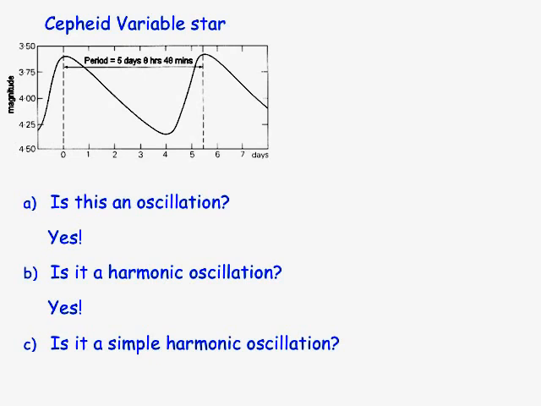It looks sort of like a sine wave, but the increase in brightness is not the same as the decrease. It's not symmetric like a sine wave. So, although it might be somewhat similar to a sine wave, it's not a sine wave oscillation. So therefore, it's not a simple harmonic oscillation.